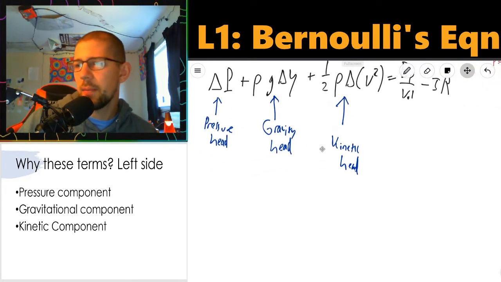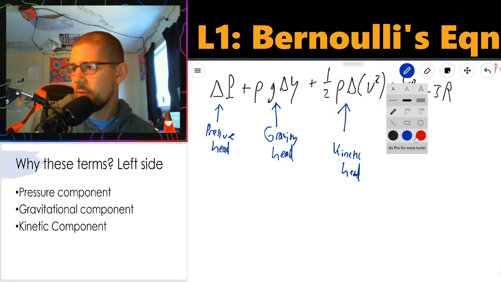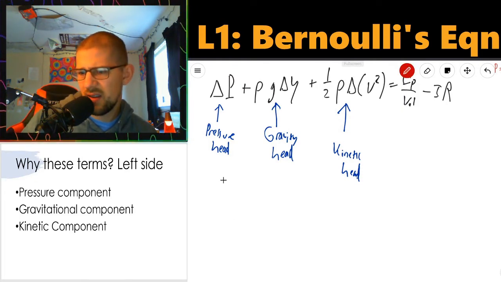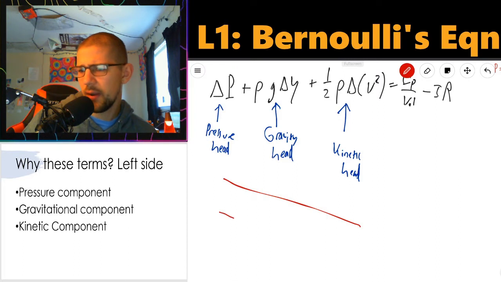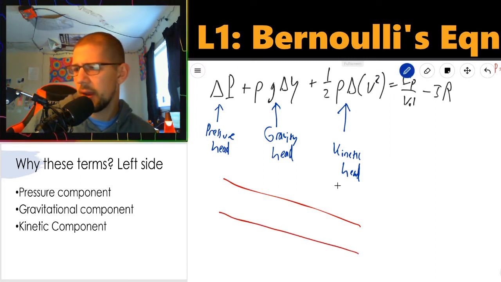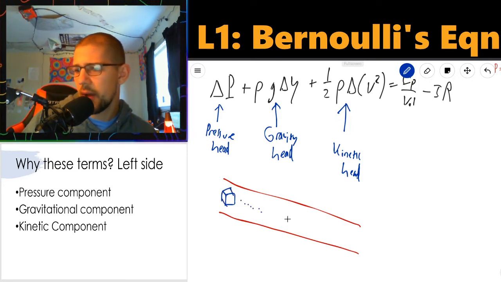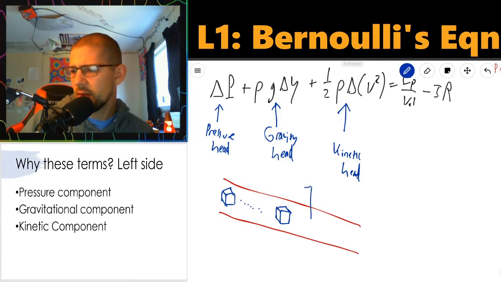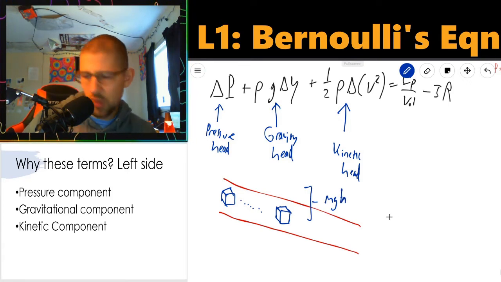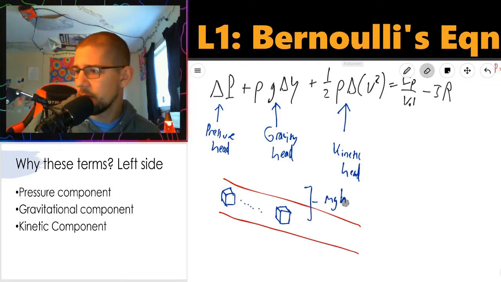I can think a little bit about why it has that form if I imagine a pipe that slants downward like this with some fluid flowing in it, and I imagine looking at a little chunk of that fluid as it moves along in this pipe. As it falls, it's going to lose energy mgh, right? mgh, or mg delta y, to put it a little more suggestively.